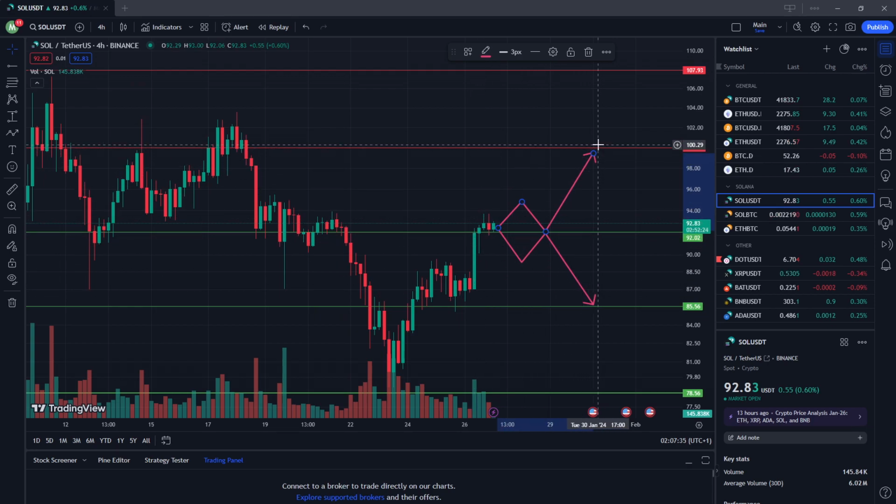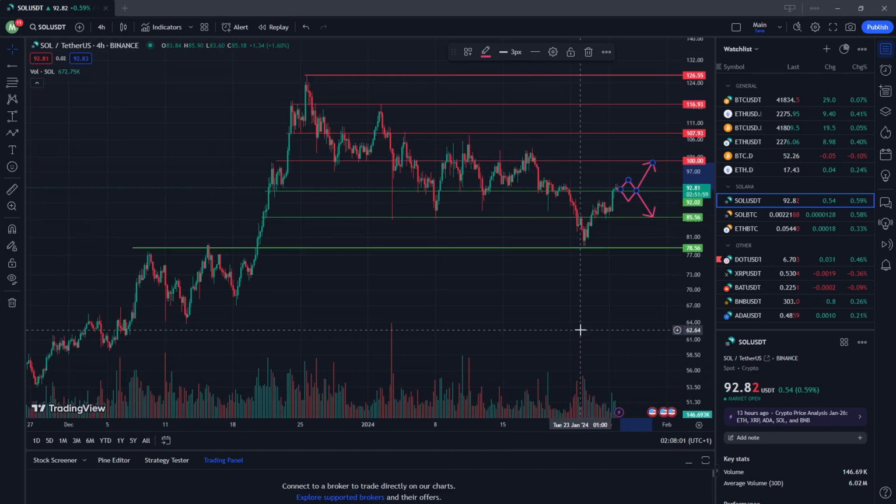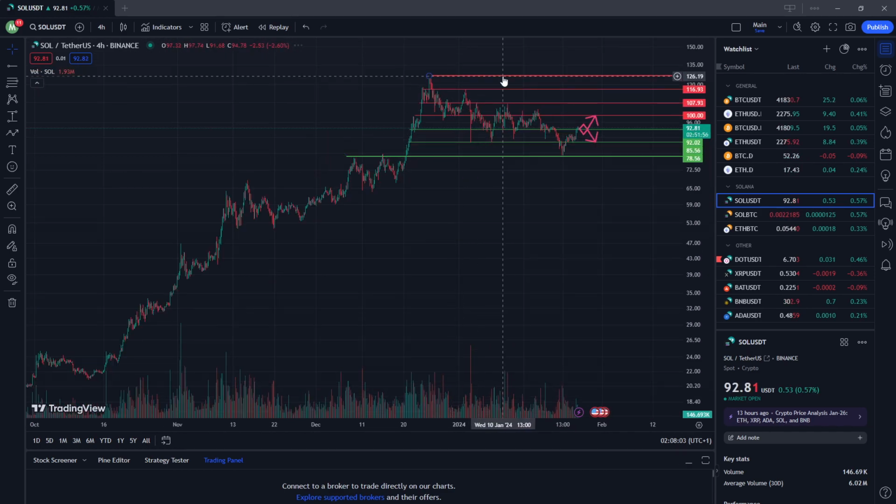It either wants to test this one or this one, and time will tell which one is more likely. If it goes up here, then this one is getting less likely. If it goes up to basically here, then this one is way less likely. But if it goes down all the way to here, then this is way less likely. So you can look a little bit like that. I like to do that because I'm a little bit of a statistician. So I like to draw it like this, and you can see I drew all of my support lines.